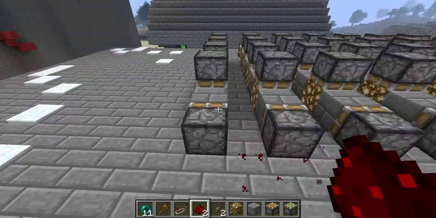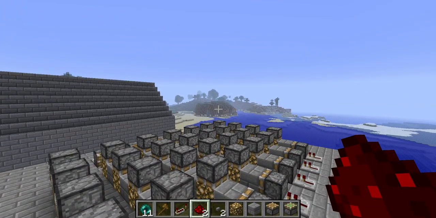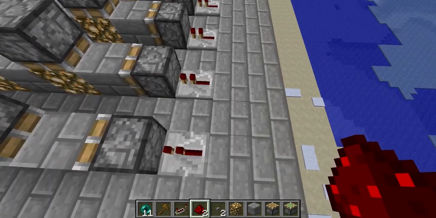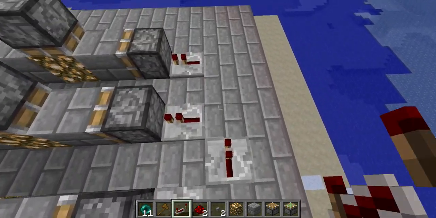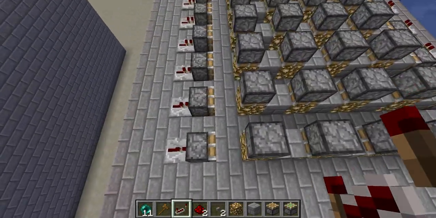But I kind of like the look of, if you saw in the other one, how it slowly, or not slowly, but went across in kind of a wave pattern. I kind of think that looks cool. So I'm going to do it like this, but it's all up to your preference. And then in between each of these, and this is again just for the wave look, put a repeater like that, so that there's a 1-tick delay between each repeater.